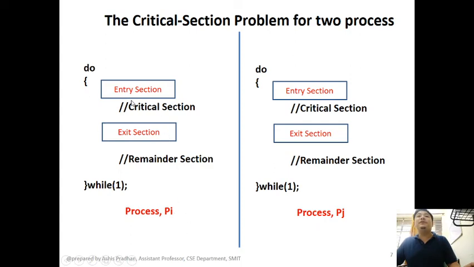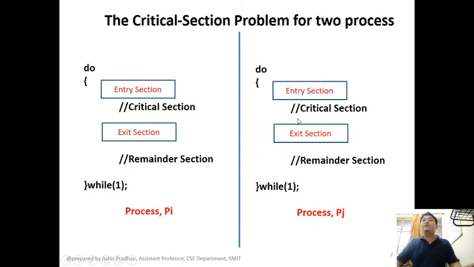Process pi, say for example, is trying to execute the critical section, then process pj should not be executing. It may happen that pj is interested, but since pi is executing the CS, the request for pj for entering the critical section will not be granted, or it will not qualify the entry section criteria. So if pj is executing the critical section, then pi will be somewhere in the entry section, and the qualification is not being made by pi because pj is executing the CS.